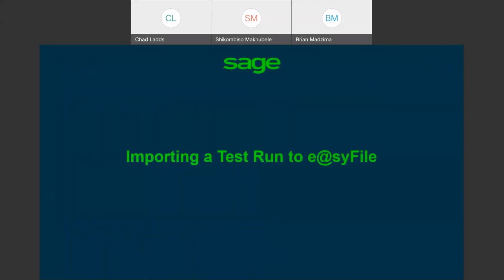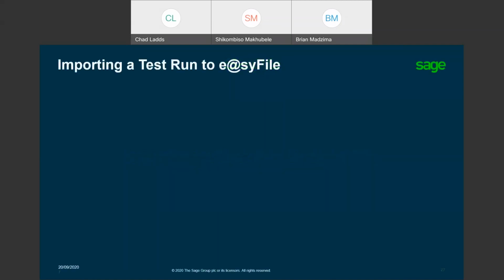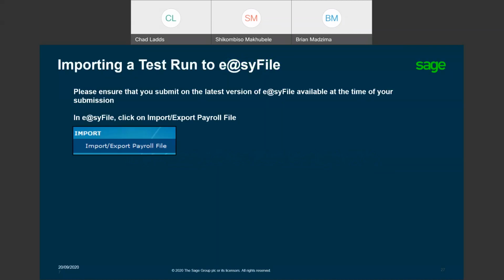All right, so once we've actually gone and cleared all validations and we managed to export the test run file, and we've got our saved folder, which we're going to keep somewhere safe in case we change payroll administrators, so the company's always got access to these records going forward. We now go into EasyFile.